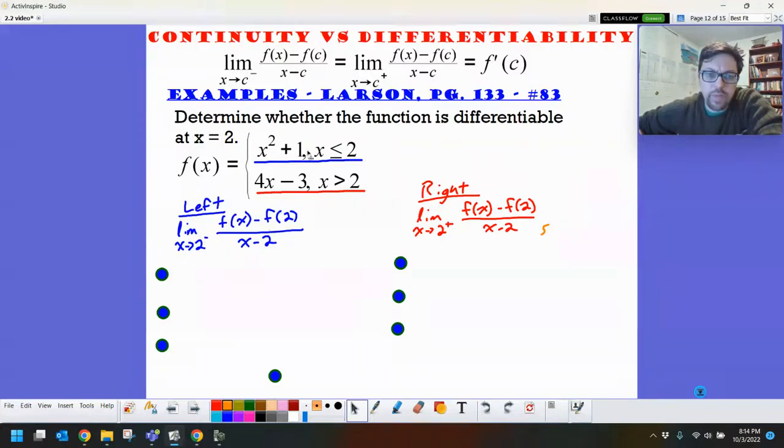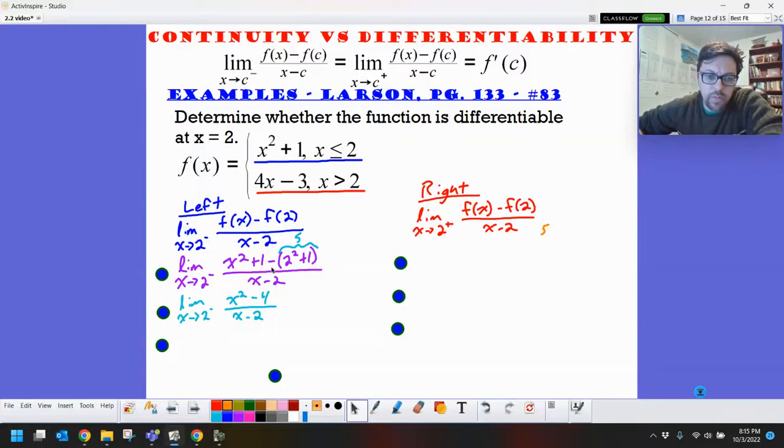So if we start from the left, we need the values that are less than 2, so we can see what's going on in this piece of our piecewise function. So I plug that into that top piece. So f of x is x plus 1, and then we plug our 2 into the top piece. This top thing is going to be 5, and we keep x minus 2 in the denominator. As we simplify that down, we get 4 in our numerator. Then we say, what can we do to simplify that? I could factor that numerator. If I factor the numerator, these x minus 2's are going to cancel each other, and we're left with the limit as x is approaching 2 from the left of x plus 2, and we end up with a 4. Okay, so that's the left.